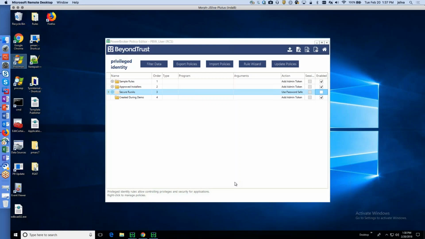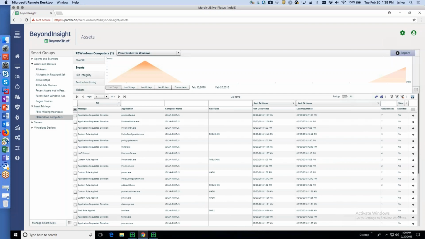So I have a few options here. If I wanted to centralize, I'd put this Power Broker for Windows client out there and just discover what kind of things my users are doing, so that I can understand that behavior. If I decided to remove those administrative rights they very likely have now, then what kind of rules would I need? That's where this Beyond Insight comes in. Beyond Insight is just part of Power Broker for Windows. If you buy any of the software from BeyondTrust, it just comes with it on the back end. It's software install, appliance-based, however you need it to work in your environment.